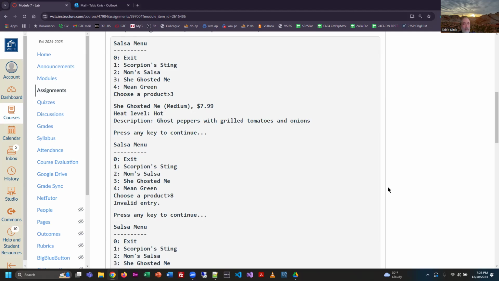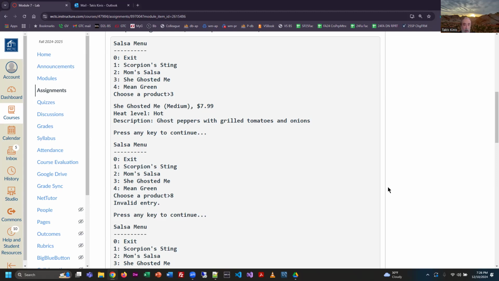So they get the menu up on the screen, exit is at the top, which I think is a little weird, but there it is. And then they have, looks like, four different kinds of hot sauce or something. You choose one, and then the info comes back up on the screen, right? Telling you what its name is, how hot it is, the price, a little description, maybe the size or whatever the thing may be. And then after that comes up on screen, there's just a little message that pauses you there, right? Press any key to continue, then the menu reappears, right?